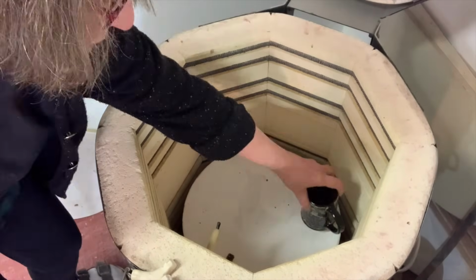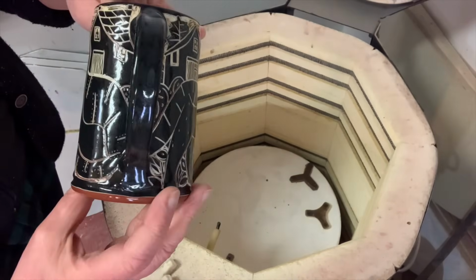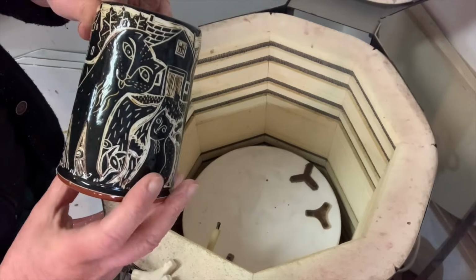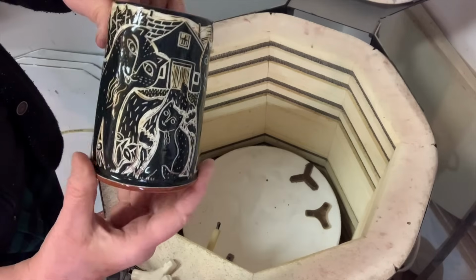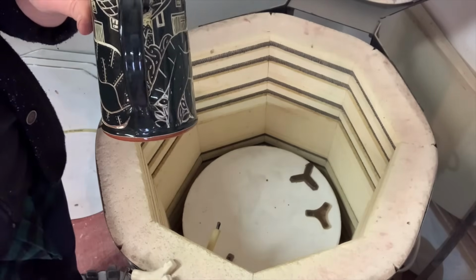And the last one on this level is the cat family motif. These are always fun to do because I like the big shapes.